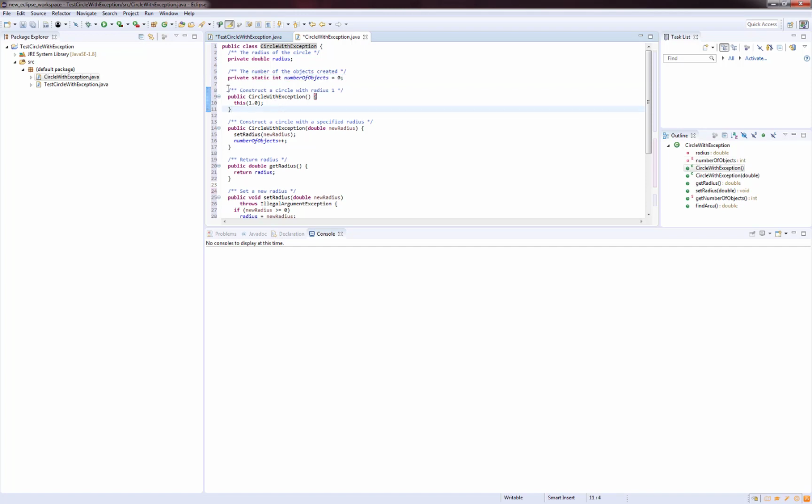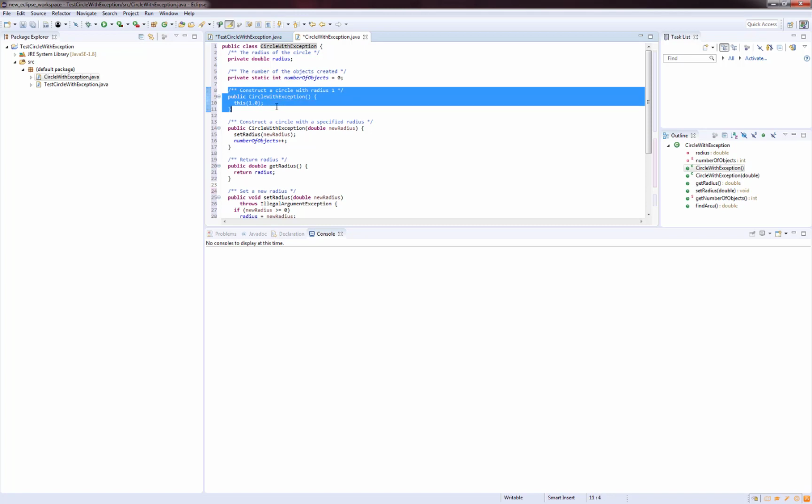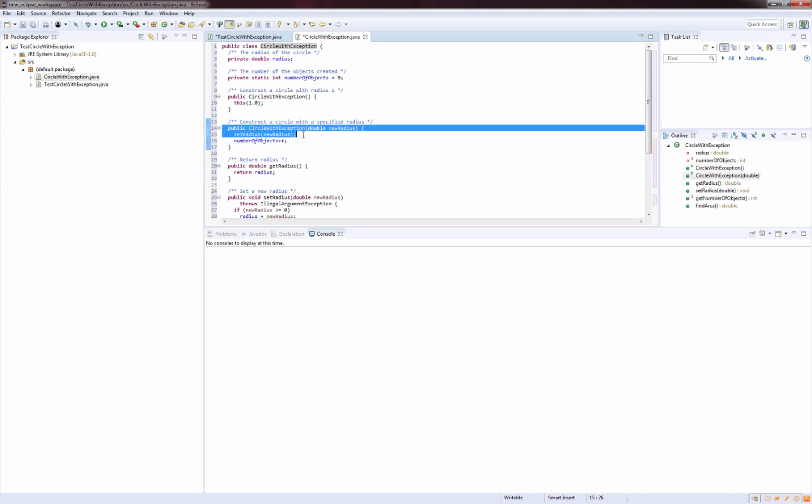Here's the constructor for our circle. It's the noarg constructor, and if we don't provide a radius, it assumes a default of 1. On the other hand, if we do provide a radius, that would be this constructor down here, then we go ahead and set that radius equal to whatever argument we were passed. In either case, number of objects on this statement will get bumped up by 1 if we're successful. If something went wrong while we tried the construction process, then we're never going to get to this line and we won't bump up the number of objects. But as long as we're successful, we will.